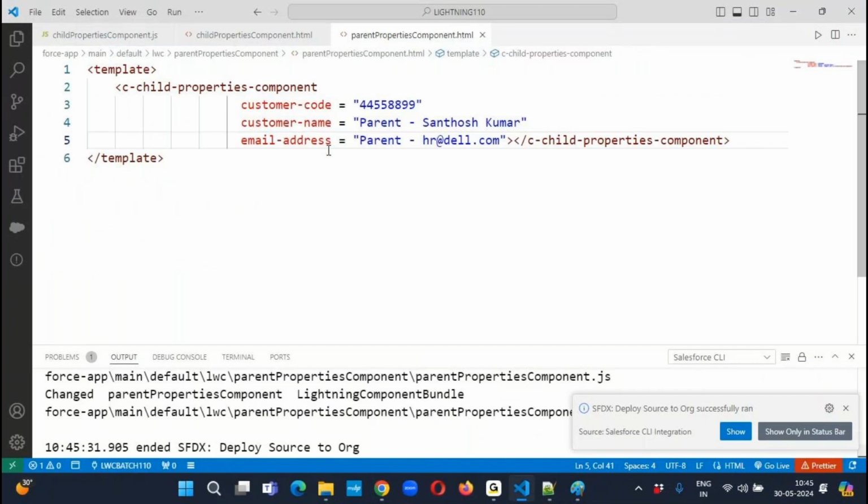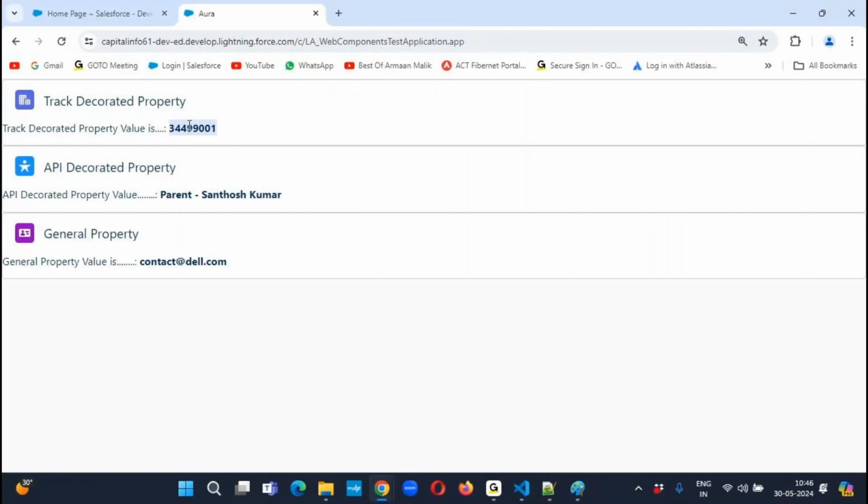I assigned a new customer code value, 44558899. Has the value been assigned over here? No, it is showing the same old value. Why? This is a track decorated property. That means this property can't be accessed from the parent because it is restricted. That's why for this property we can't assign the value from outside, so it is showing the same old value here.